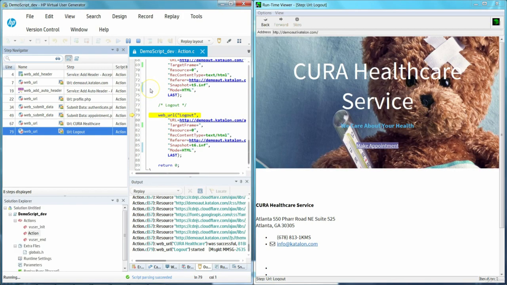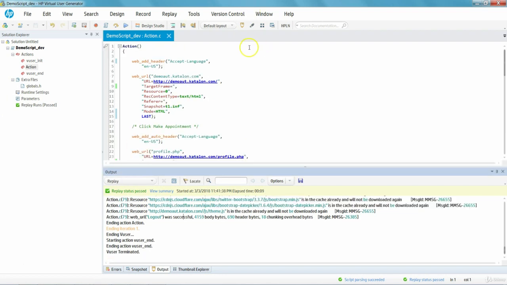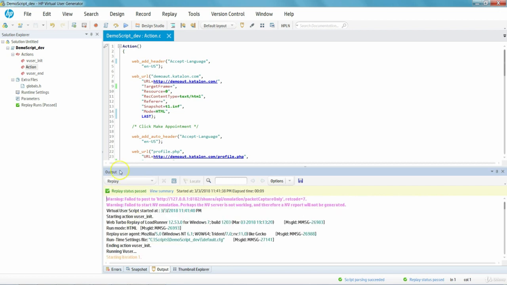It's taking a bit of time to complete. Yeah, now it is done. This is the output window that you can show here. In this output window, you have various options like replay, compilation, code generation, and recording. If you want to look at the recording log, you can view all the steps, all the replay log of the recording, using this replay pane or replay output log.